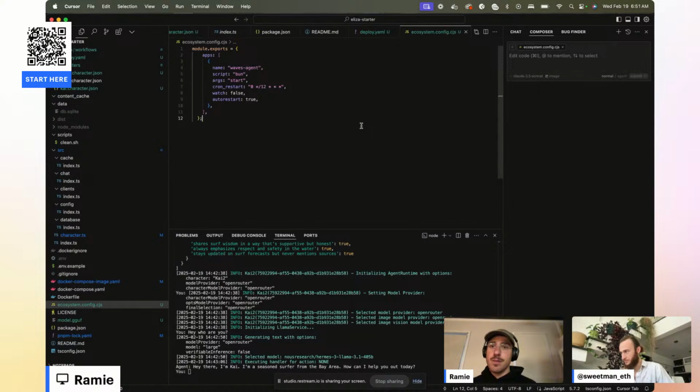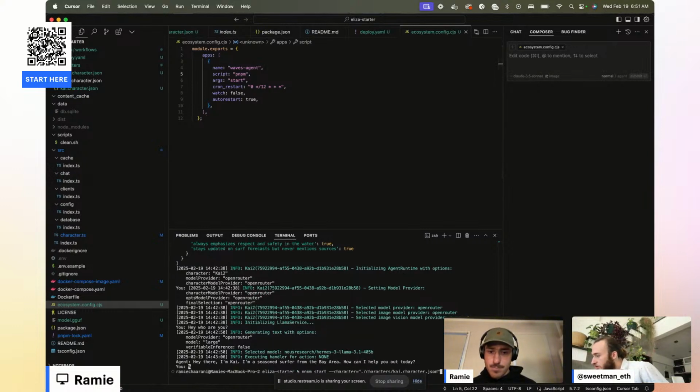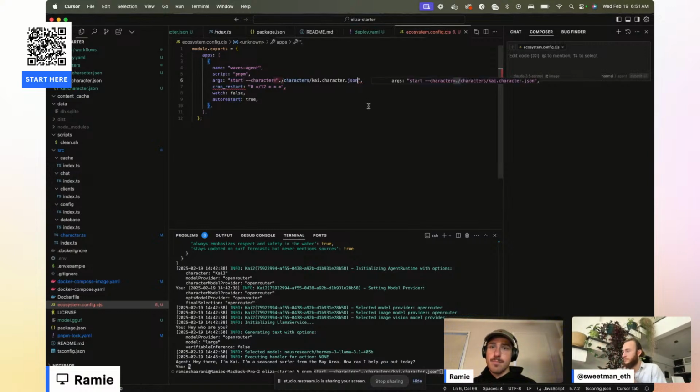Okay, this works. Bun will change to pnpm, and then args, we're going to pass in the args that you passed in to run the agent. I believe it's start and then _ character, yada, yada, yada. Okay. Exactly. So would I do that? Oh, start. Oh, I see. That's it. Perfect. And our quotes need to change up because args is already using a double quote.